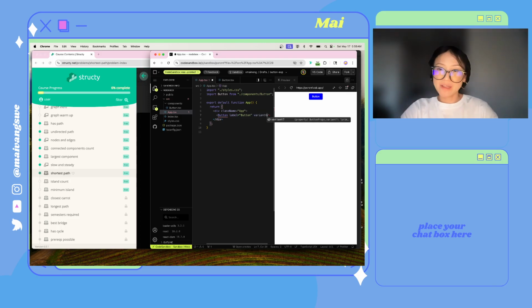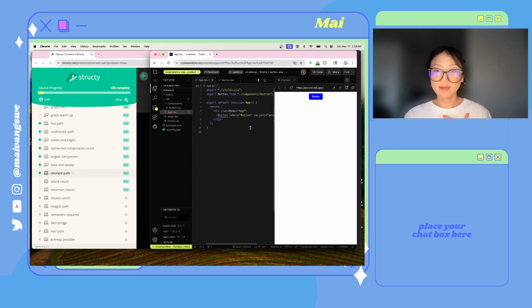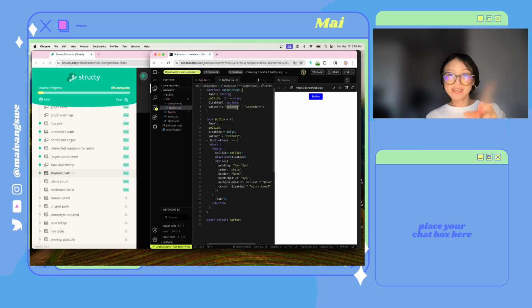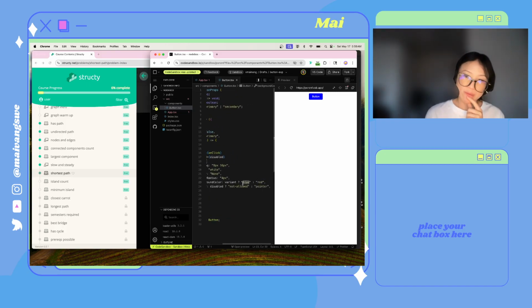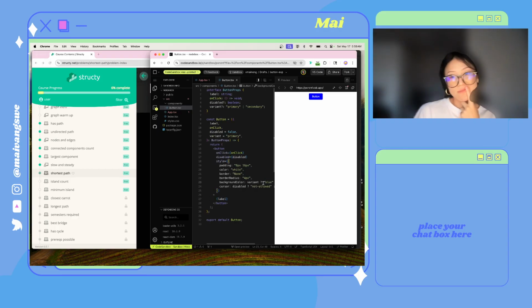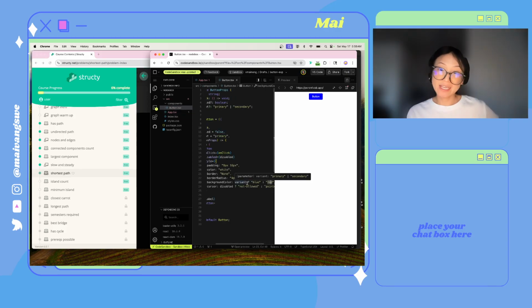Just to play around, let's see if my variant works. Primary. Okay, so variant, I'm gonna say primary or secondary. I would have anticipated this one to be red. Variant is equal to secondary.